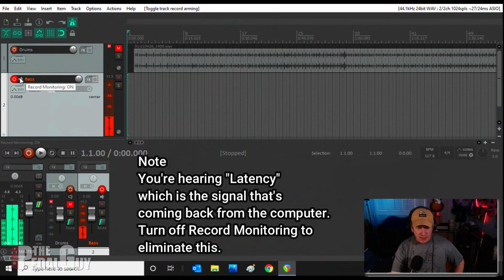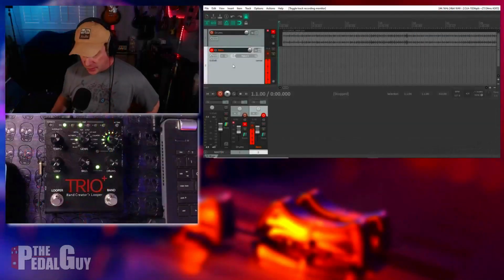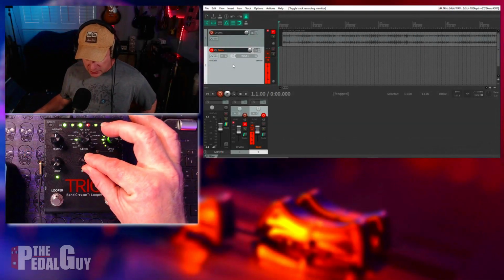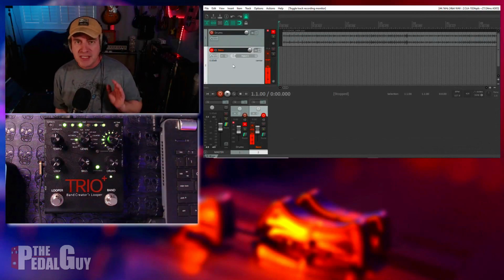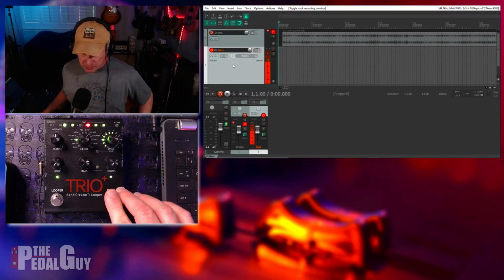Okay, so it's a good solid signal, but we're getting that slap back again. So that means we just need to turn off the record monitoring. Okay, it's distorting just a tad, so I'm going to turn the bass down just a little bit there, just to adjust it. Remember, we can always get louder, but you can't take something that's distorted and bring it back. It'll just sound terrible. But essentially at this point, that's all we need to do. So now what I can do is I can go ahead and record that track in.